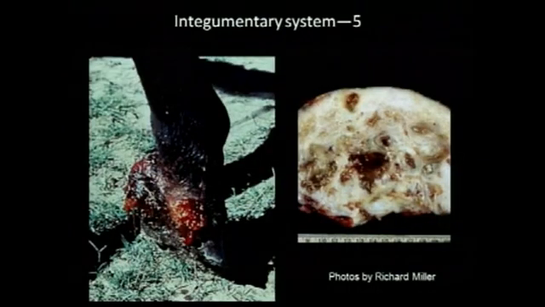Integumentary system 5, these are pictures from Richard Miller, a disease that he was an expert in, still is an expert in now that he's back in Australia. The clinical picture shows the foot of a horse. The foot is the typical site for this lesion, and the lesion is an ulcerated nodular mass, so you're going to go with granulomatous dermatitis. You could add ulcerative as a modifier. If you're recognizing the disease as pythiosis, then you can also add eosinophilic as a modifier. So the very best morphologic diagnosis would be ulcerative eosinophilic granulomatous dermatitis.